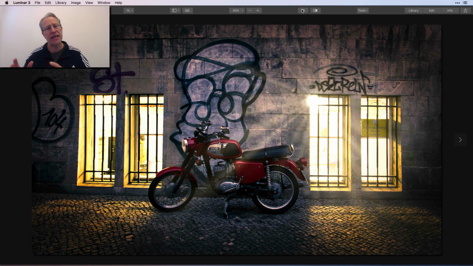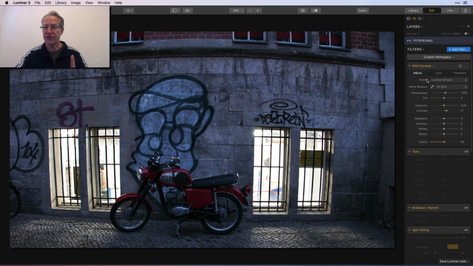So I'm going to reset all these filters, and I'll walk you through how I did that, as well as the editing steps that I took. Okay, so here we are in the raw develop filter. I did a couple of minor things: contrast of 17, clarity of 50. So just really basic stuff. Just to get started, the bigger thing that I needed to do was go fix all the distortion problems and the perspective and correct all that.